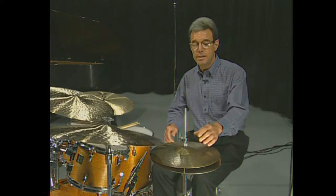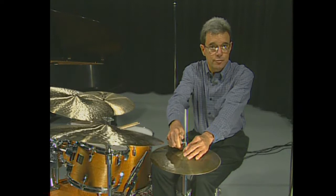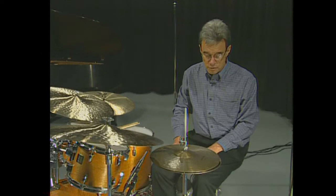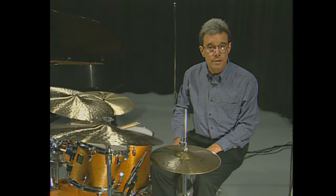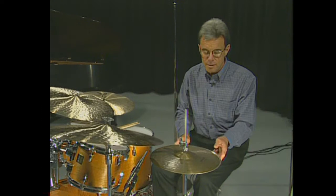By this I mean if you have a stroke that's really small like this, which often young players do because they've come from a rock background where they play the hi-hat most of the time like a drum with a stick and hardly use their foot at all. They have a very small stroke between the cymbals. So when you depress the pedal, you get a very small sound. That's a problem because if the rest of the kit is being played at a louder dynamic level, this won't be heard. If the rest of the kit's being played as softly as this, you're fine. But the point is, by having a stroke length this small, you severely limit the dynamic possibilities.